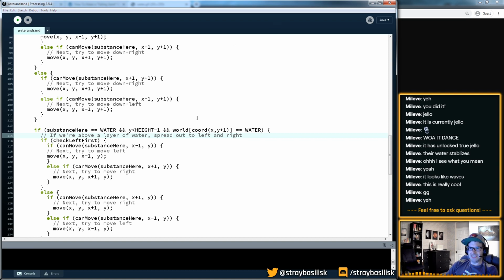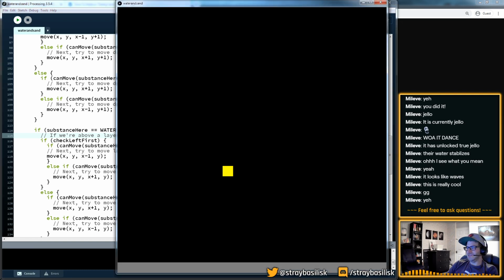Yeah, so a lot of these simulations are very easy to get up and running. I think you used the word, yeah, the water stabilizes. That's the exact term. The stability of the simulation is the technical term for this stuff. And that's very much what can make it more difficult, where this super simple logic of stuff falling and spreading out, you need to get into some actual physicsy stuff a little bit more. Okay, so it's still not stable, which honestly I'm kind of okay with, but it's more about what happens when it starts to spill over.